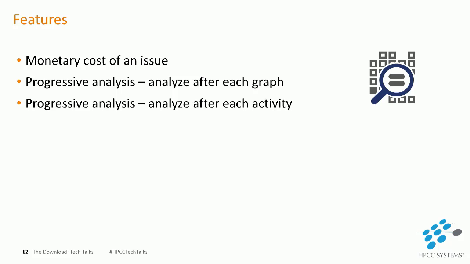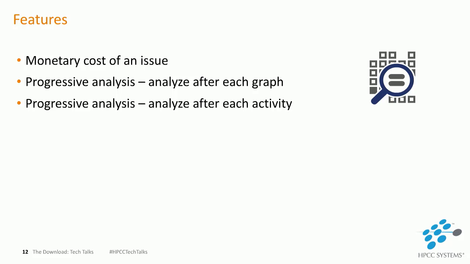The other feature we'd like to implement is progressive analysis. At the moment, the analysis is available once the job completes. So if there's a problem within a job, you don't necessarily want to wait till it completes. It would be nice to have information as soon as it's available. So if there's a data skew in a data set, it'd be nice for that to be reported as soon as that could be determined from the information in the graph and the statistics. So progressive analysis could be quite useful.